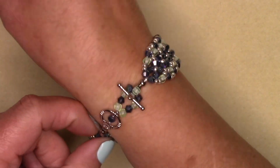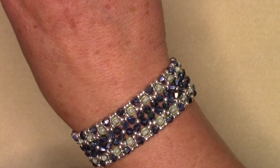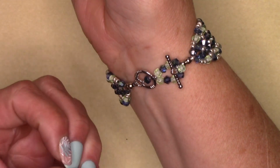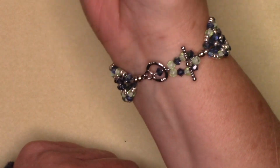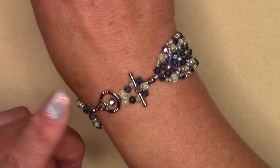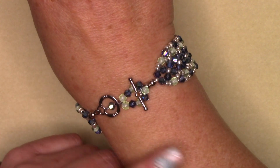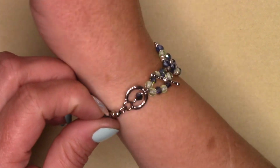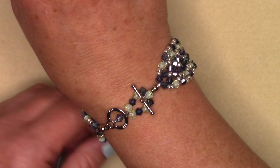Very simple to do. And the second reason I like a toggle clasp on a bracelet is because it's so easy to put on. If you have really long nails, this is the way to go. I love these things for bracelets and for my necklaces as well. It's easy to get on, easy to take off. And once it's on, it pretty much stays on. This won't come loose and fall off. Toggle clasps are my fave.